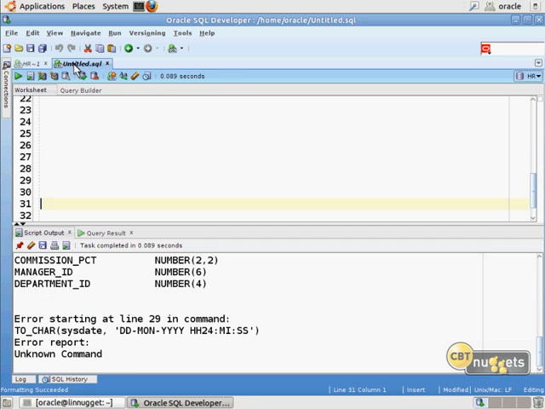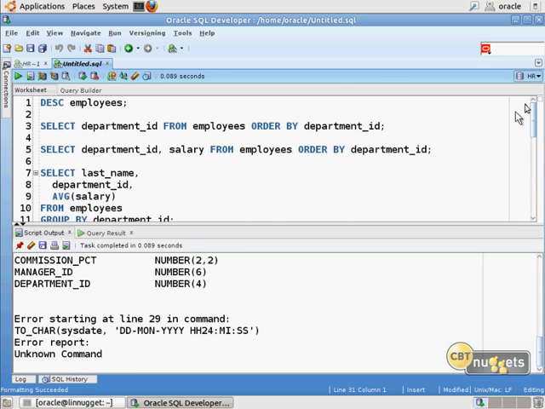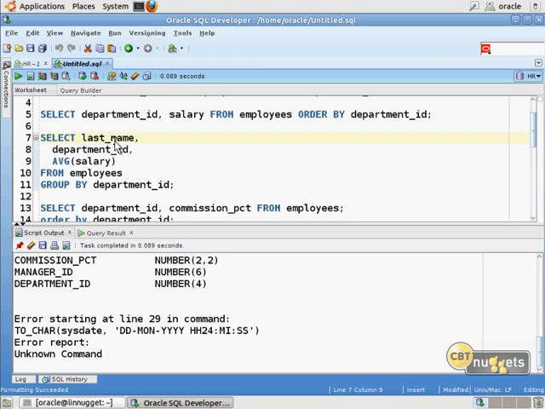Alrighty then, let's transition over to my second query builder. I wanted to demonstrate that rule that when we use the group by clause, we have to group by a column that appears in the select list. To prove that, let's go to line 7 here, where I want to see average salary by department ID from the employees table. Now to do that, we know, because I've shown you this exact example, we're going to select on that column to be grouped. Obviously, we have to see that column in the results. That's going to defeat the purpose if we don't.